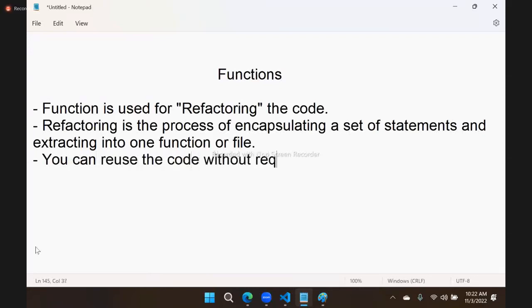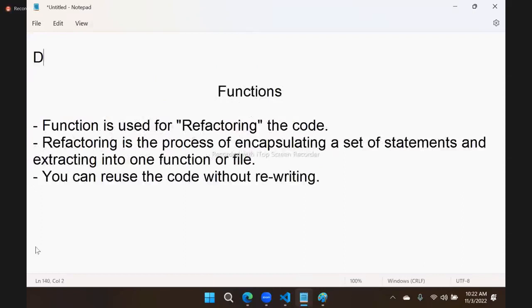without rewriting the code. Actually, we have to follow a simple principle. Generally in software development, I already told you once that we have to follow a principle called DRY. DRY means don't repeat yourself.